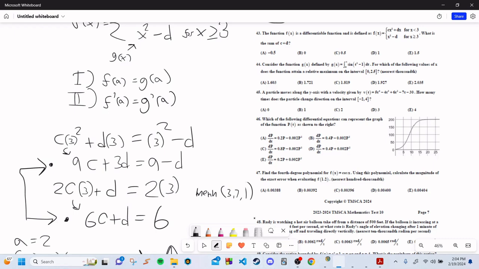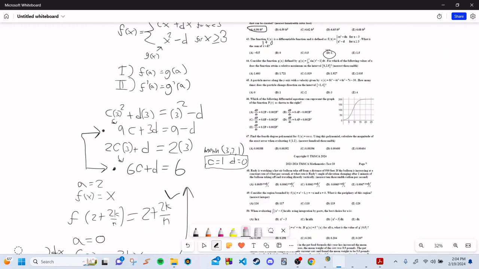And so we get that the value of c is 1, and the value of d is 0. So these are the two values that satisfy this condition such that this piecewise function, f of x, can be differentiable. So we wanted to know what c plus d is. We're just going to add 1 plus 0, which is 1. So that's our answer.